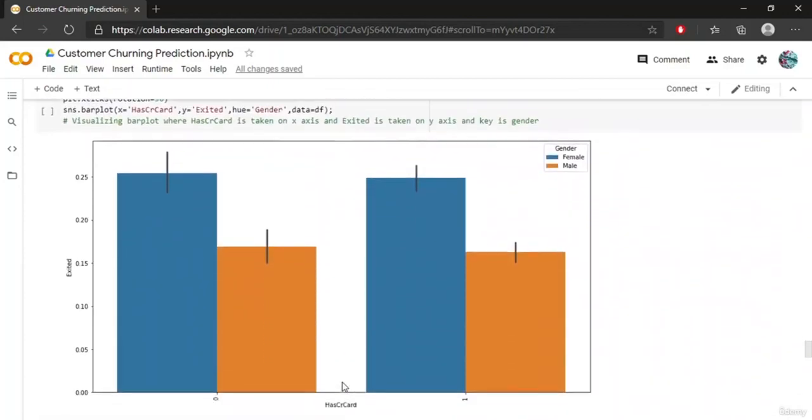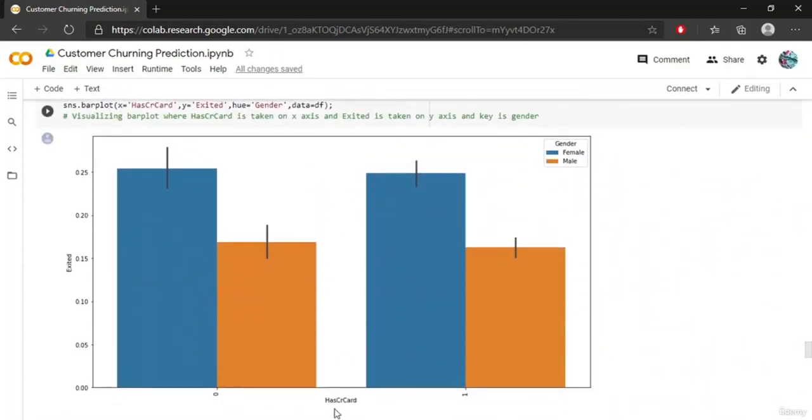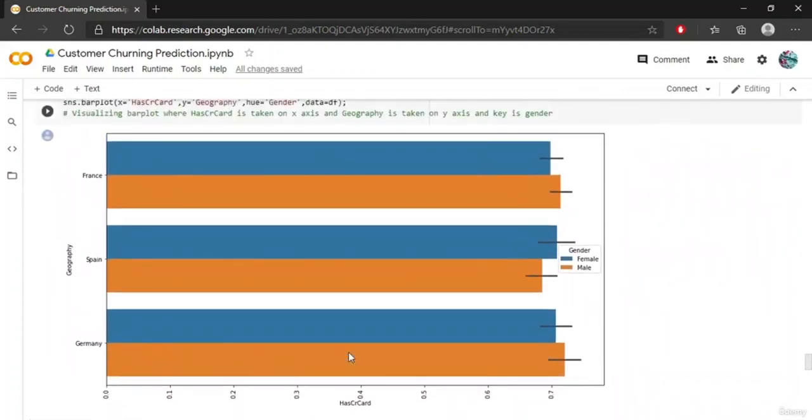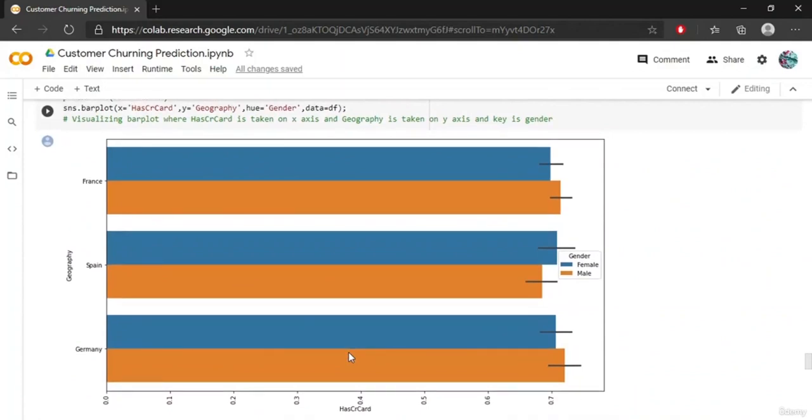And over here, what we have done is that we have taken the has card column on the x-axis and exited column on the y. And again, we have given the hue as gender. And again, blue is for female and orange is for male. And over here, we have done a similar visualization as before.